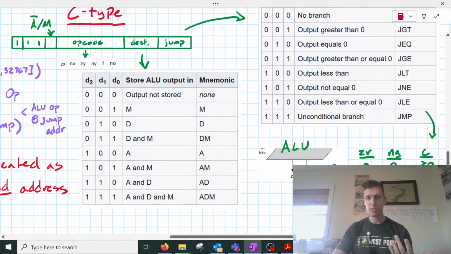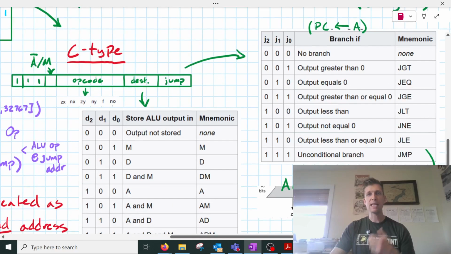So if, for instance, the 0 bit is set and the negative is 0, well, then that clearly indicates that our ALU result is 0. And if the ALU result is 0, then there are actually 4 lines in this table that correspond to taking a jump. So I would jump if the ALU result was 0 and my J bits were 0, 1, 0, right? Because that's in a line where the output equals 0 is true.